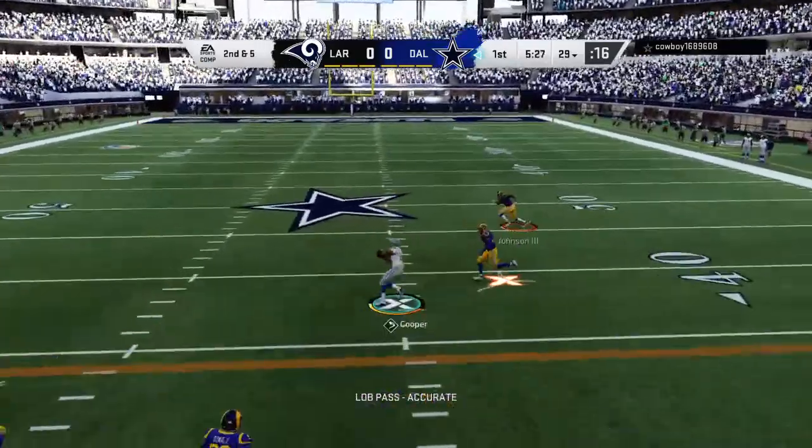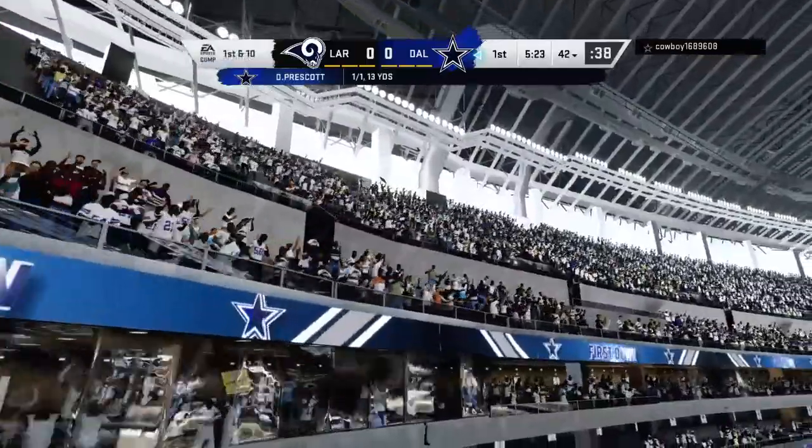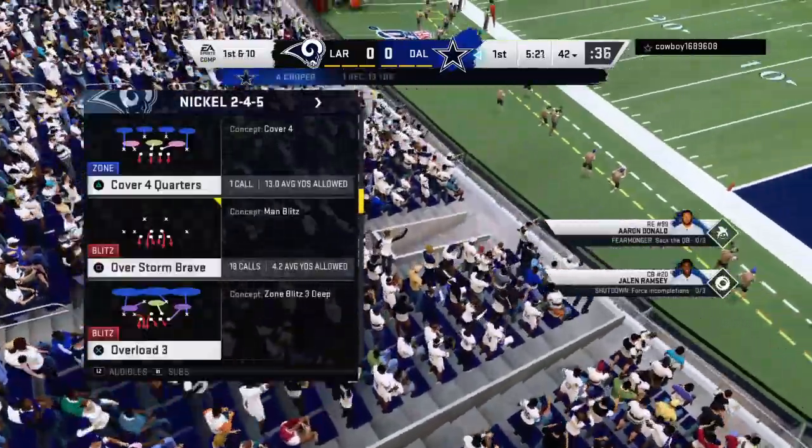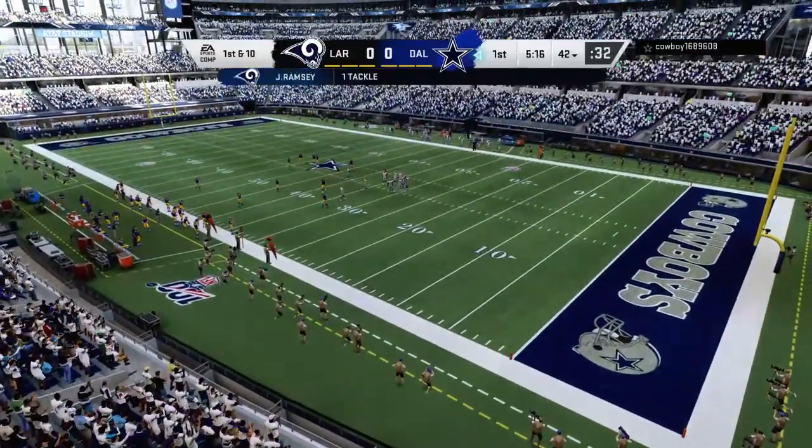Here's Prescott. And there is Amari Cooper, his first catch. And they get him down, but not before he takes it across the 40-yard line. 13 yards and a first down, Cowboys.